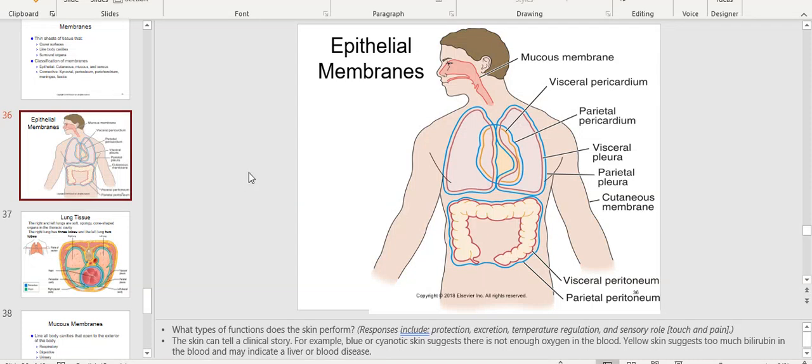Epithelial membranes there. You've got mucous membranes here that line the esophagus. I have better pictures of these there, but when we get into these regions, you'll see that all of these regions have these linings. We'll get into these. They basically have their own kind of cavities. They all have their own space. That's what this is all about here.